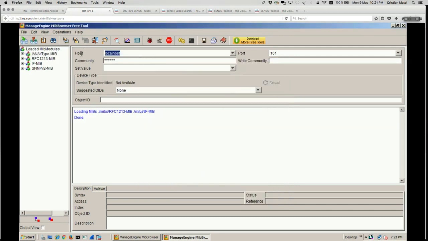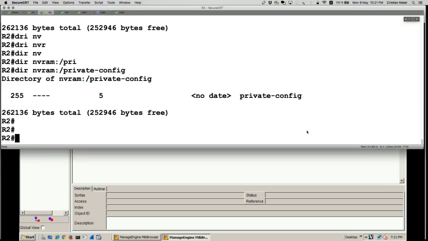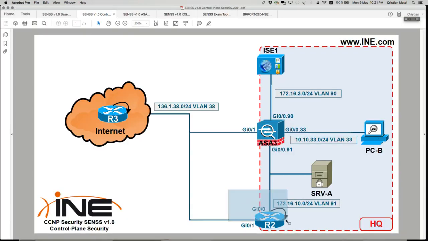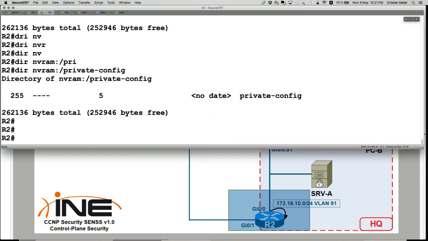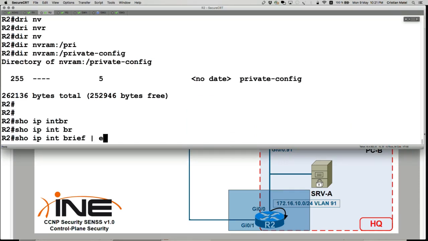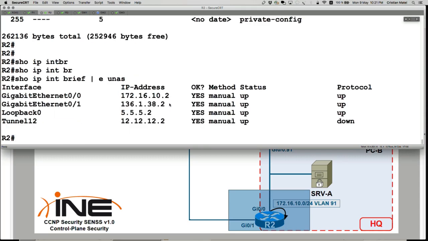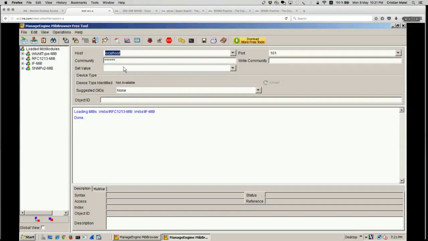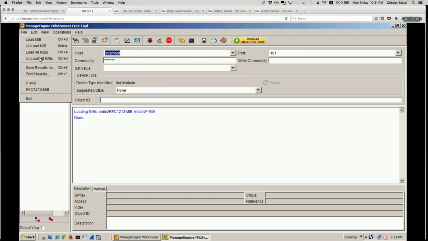So let's say the IP address of router 2, which is going to be 172.16.10.2 on that interface. Let's confirm that with show ip interface brief. 172.16.10.2. So host is going to be named, we should be able to say file and add.